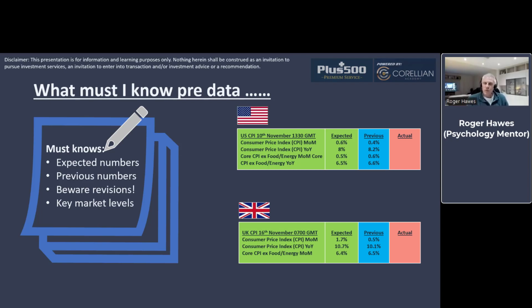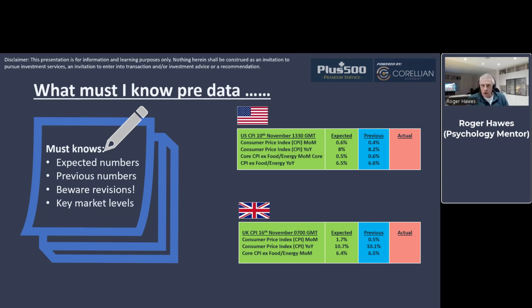And the obvious thing we should always be doing is making sure we understand where these key support and resistance levels are, whether you use different chart systems, whether it's Fibonacci, anything like that. What are those important numbers? We need to have those at hand, because we can't be taking our time to look at a chart to see where this market can go to, because it could already have gone.